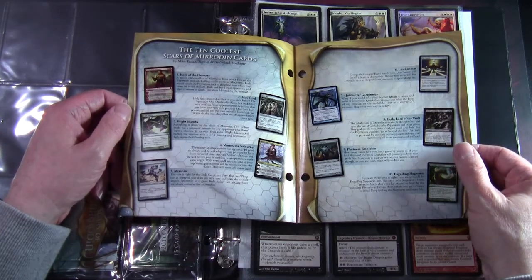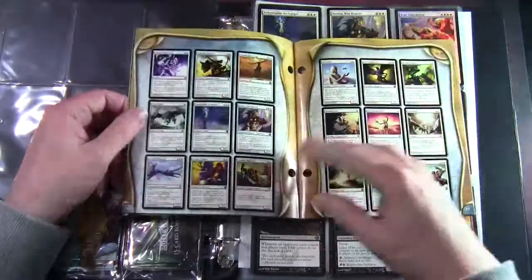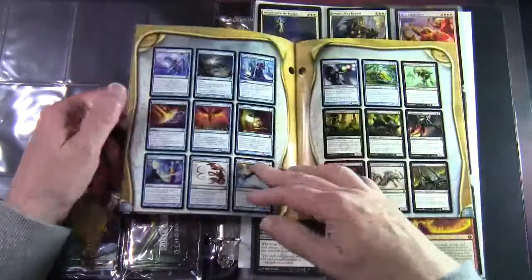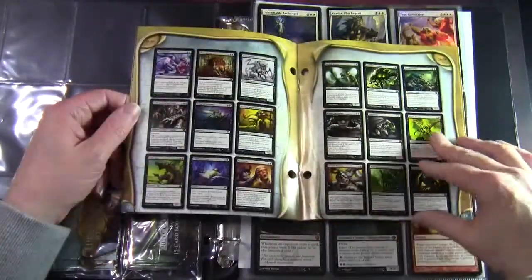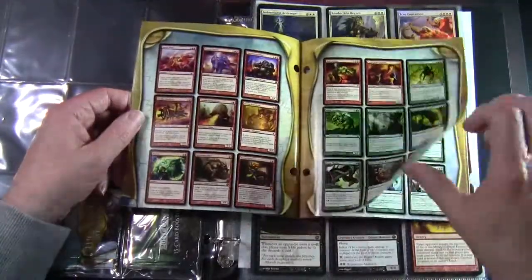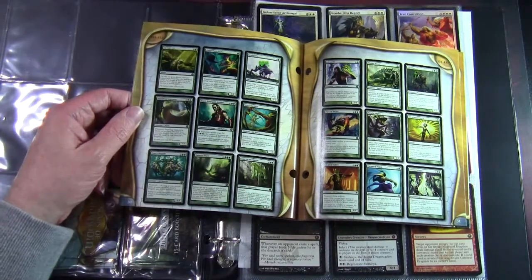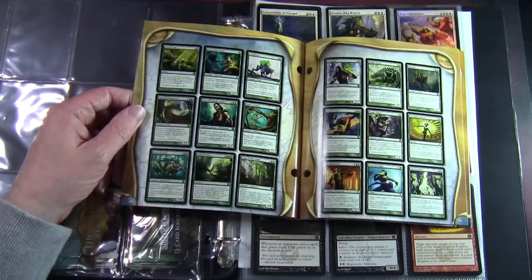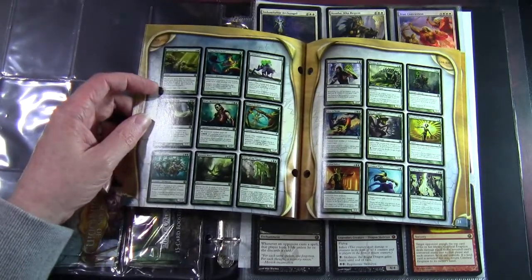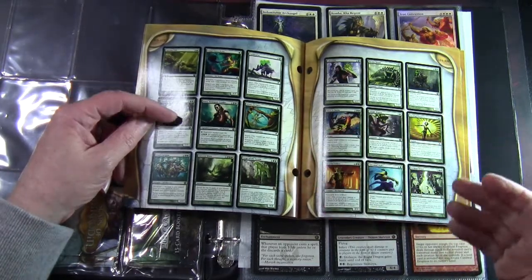So we've got the 10 coolest Scars of Mirrodin cards. And then in the back here we've got the encyclopedia. Now one thing I wanted to show you with the encyclopedia, without going through all the cards, was again the presence of signature cards in Magic. It's something I talked about in the core set when I was going through in an earlier episode. And this idea in Magic, they did it with Planeswalkers, but I mentioned they'd also done it earlier, and here's an example of a non-Planeswalker where they've done it in this set.